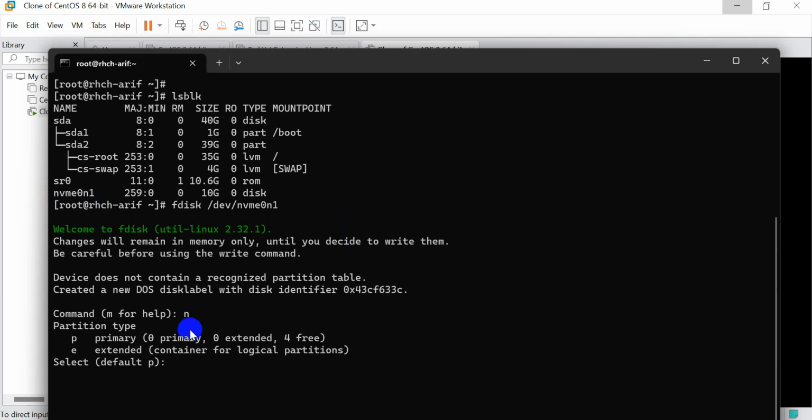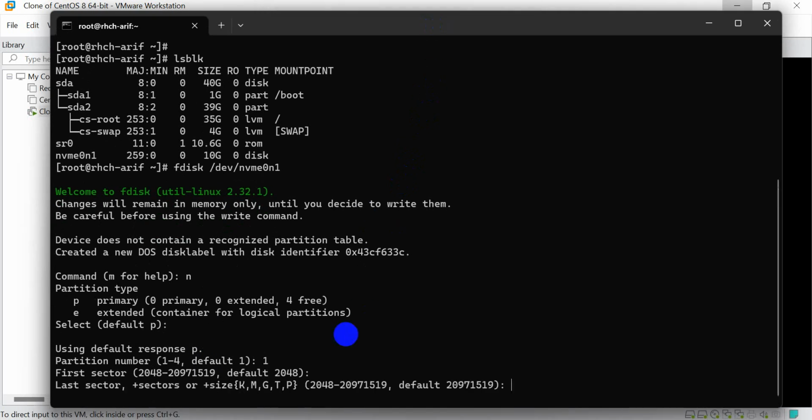Here is the primary partition. There are four partitions. Press enter and select one; by default you can choose 3 or 2 and 4, but I have selected one. First sector, then last sector: just type plus 2 GB.